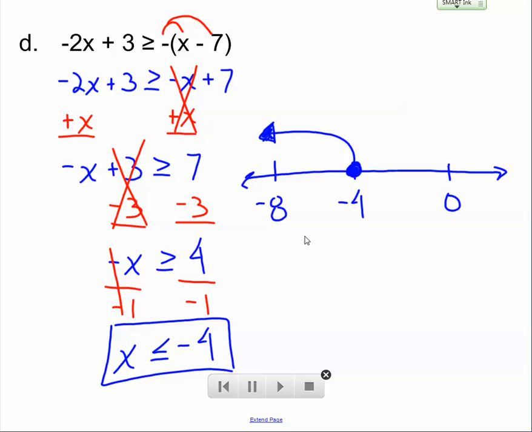As far as the scaling on your number line, you could use anything you want as long as it's equal scaling. I could say negative 3 here, negative 5 here. It would really be no different. I just kind of like to change up my scales every once in a while.